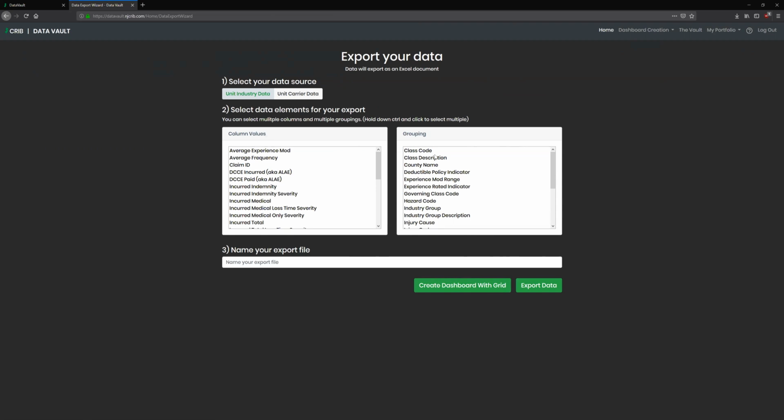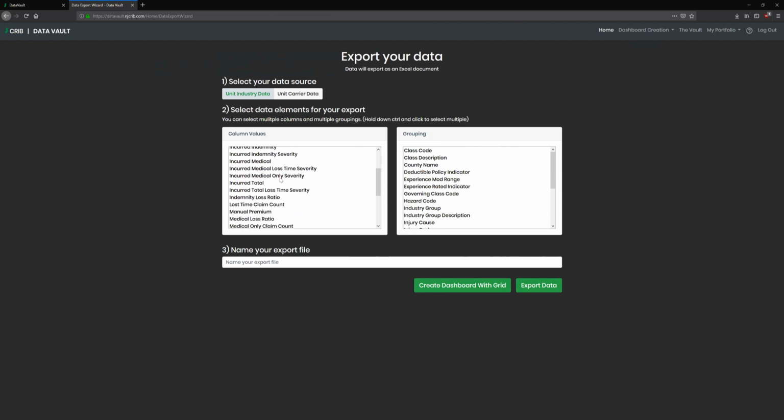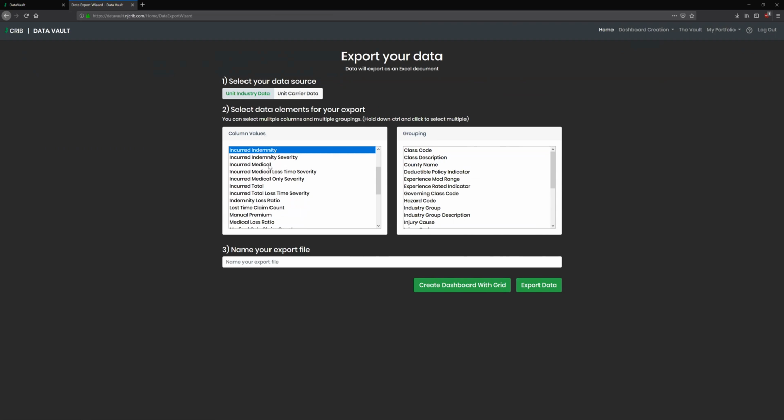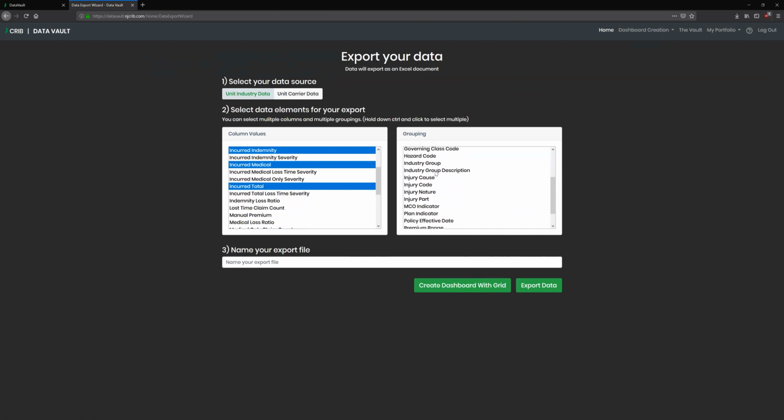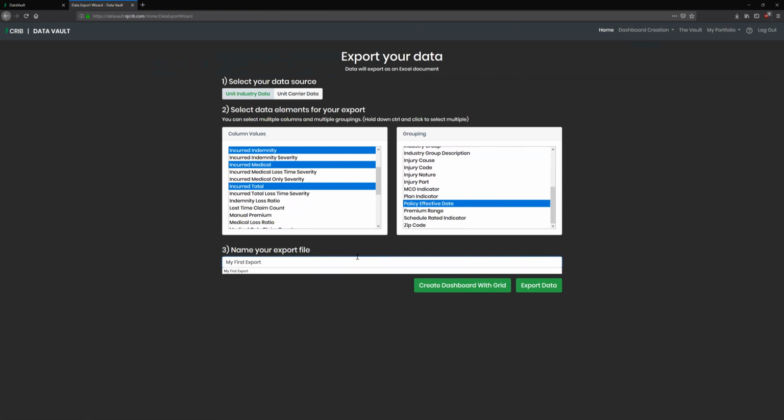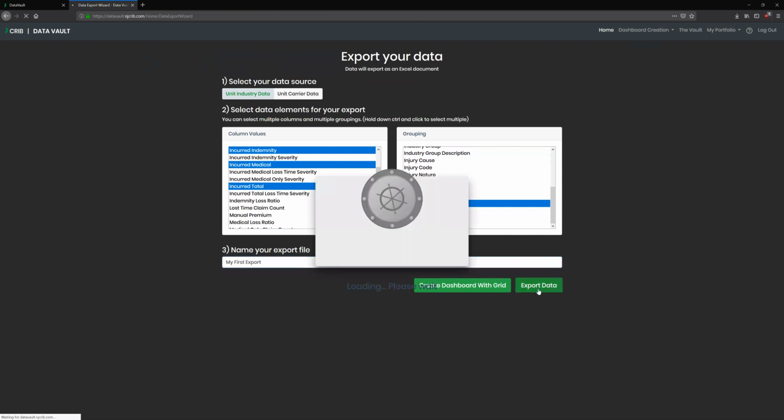In this case, I want to export incurred indemnity, incurred medical, and incurred total, and have that information grouped by class code and policy effective date. I'll give a name to this file, and I'll click Export Data.